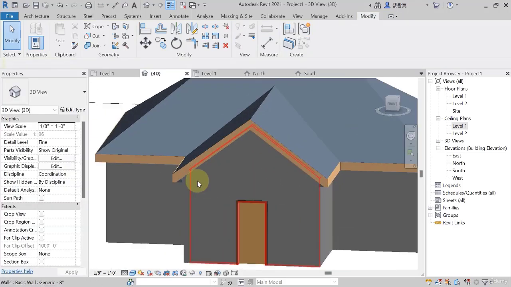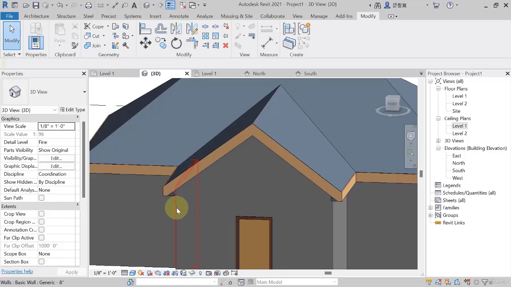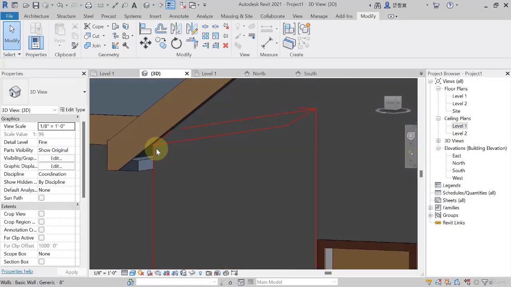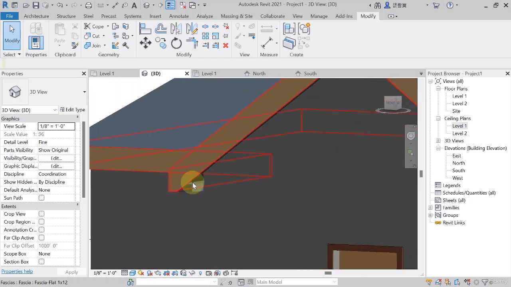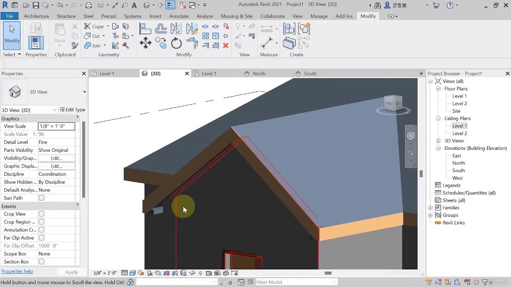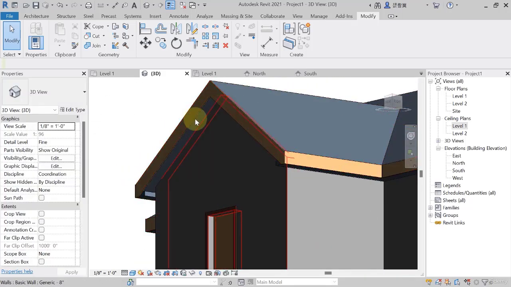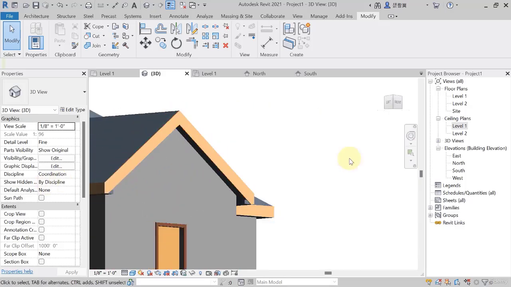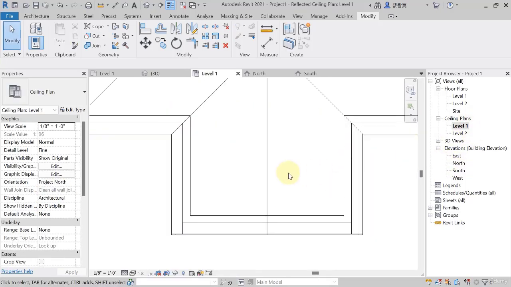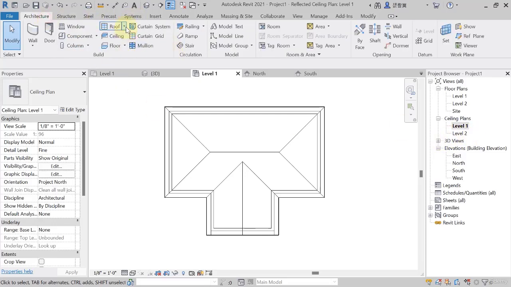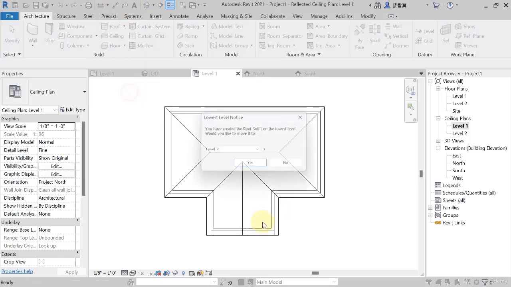Now see, okay, we have removed the soffit from the front side. Now here you can see, here also I want to fill this area, so I'm using the fascia here to fill this area. But first of all, I will show you how to draw the soffit for this slope area, because here also I want to draw the soffit for this slope area. So for that, what I am doing, come here in architect tab, hit on roof soffit.